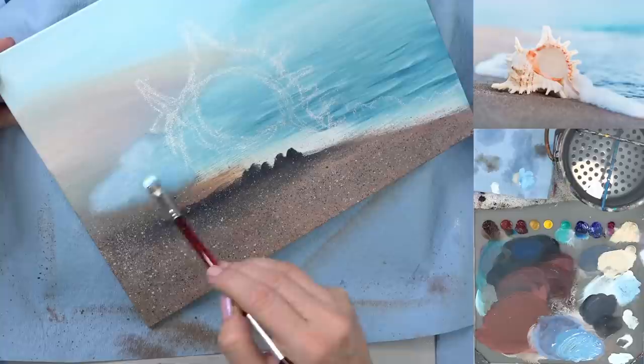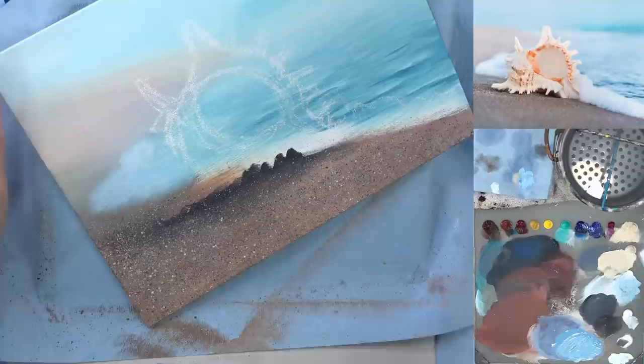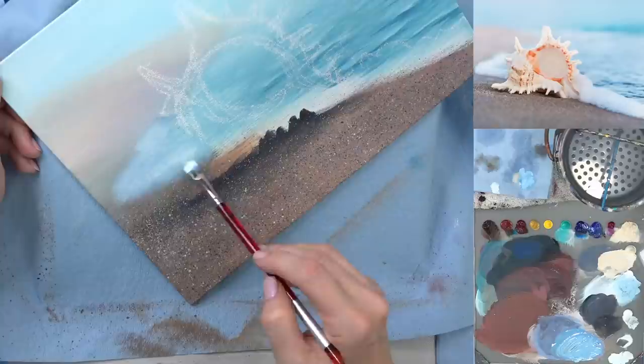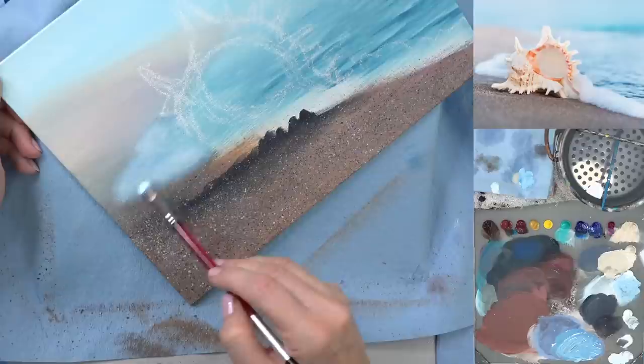I'm not trying to make this look like waves or anything like that, because you can't see that in the photograph. You're just seeing like a slight change of color here. This area up here is a little bit lighter. So I'm going to get a little bit more white and do that area a little bit lighter. It's catching the sun on top of that foam.